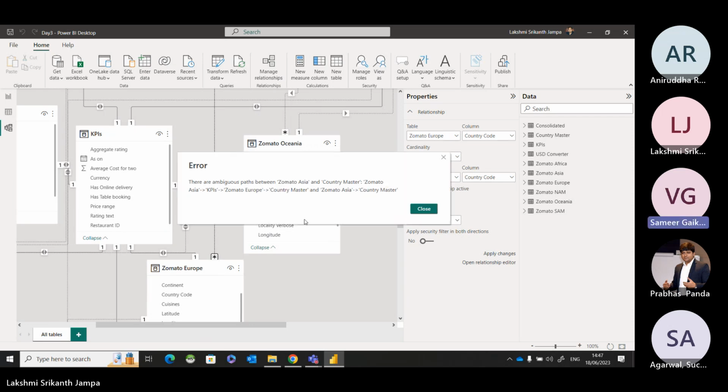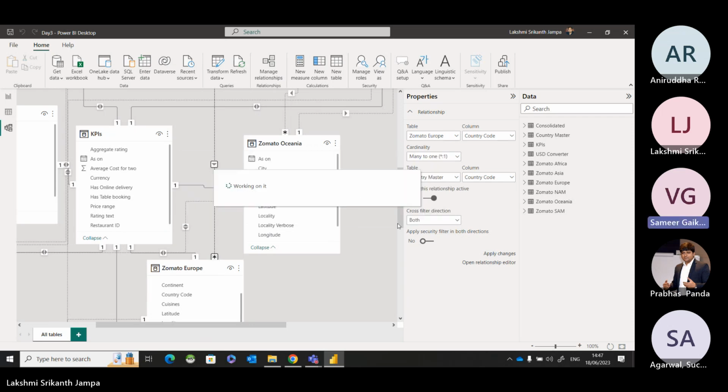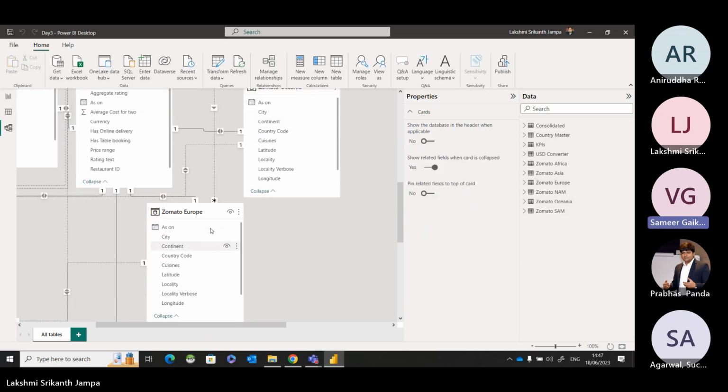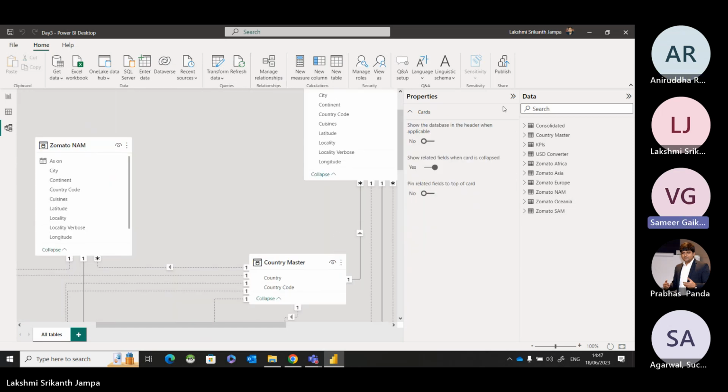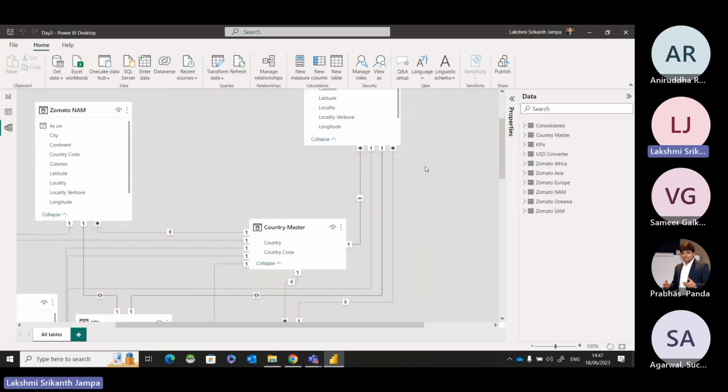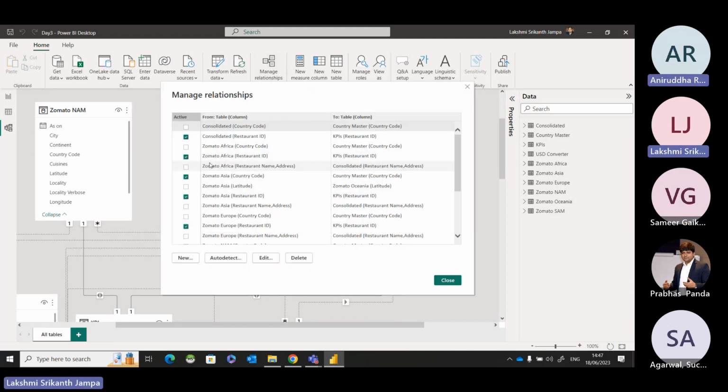So Shrikant, this setting you did, it's a shortcut for all continents instead of doing one by one? Control A, that is what I have done. Okay, got it. We can do it this way.